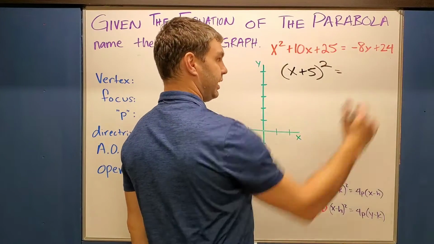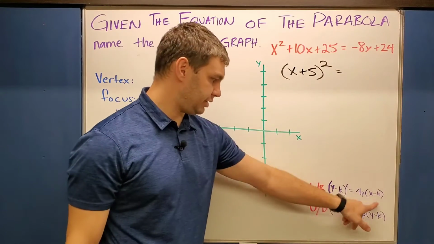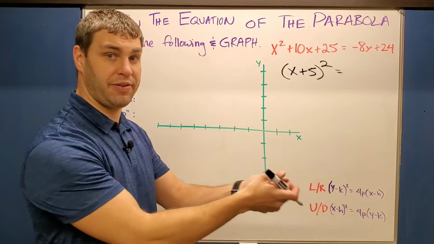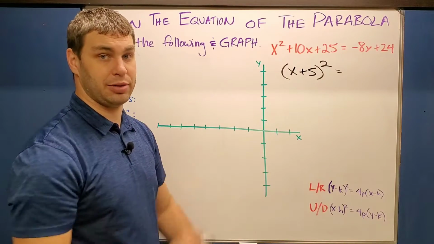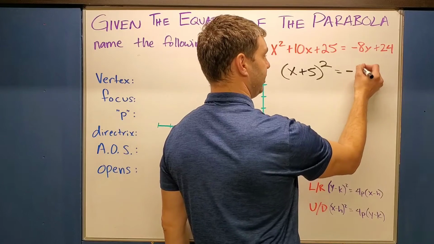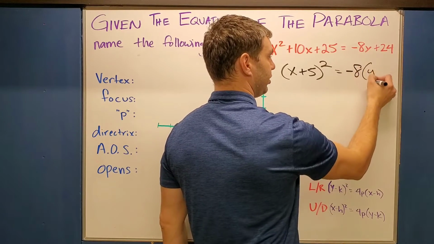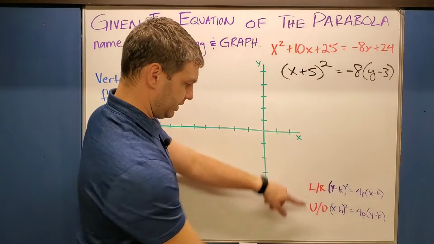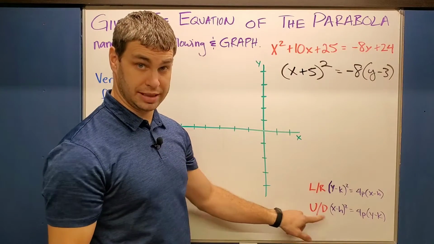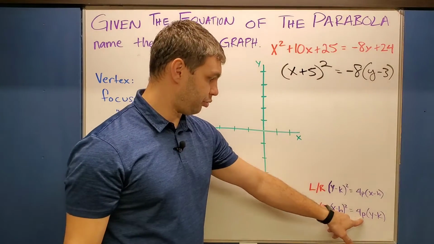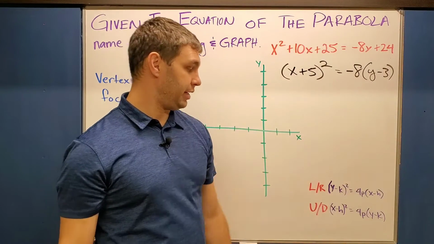Now, the other side, the right side of this equation, also needs a set of parentheses, and right now we don't have that. So to get that, we need to factor something out and be left with something in a set of parentheses. I think what I can factor out here is a -8, leaving me with y minus 3. Now this looks like our bottom case. It's going to be one that's either up or down for its opening, where our x values are squared, the 4p corresponding with the -8, and so on.